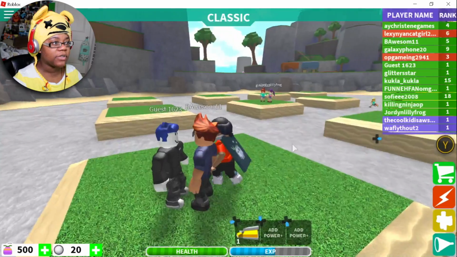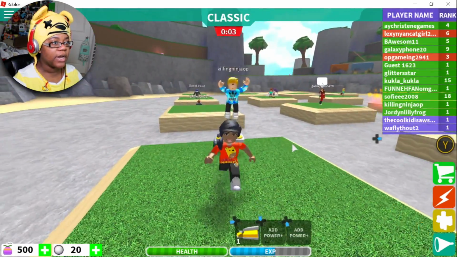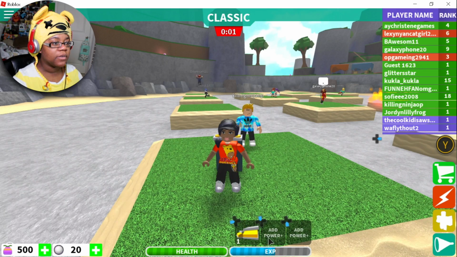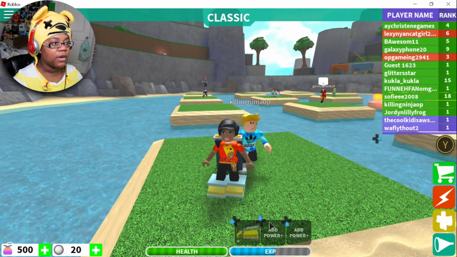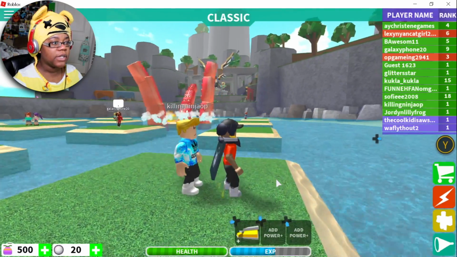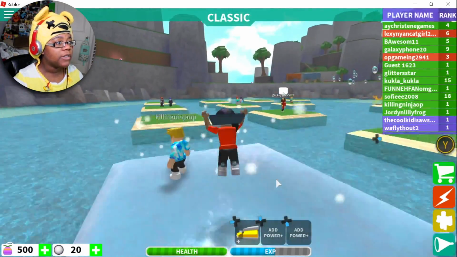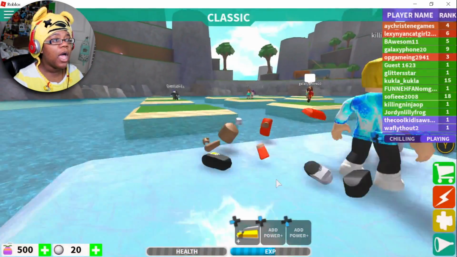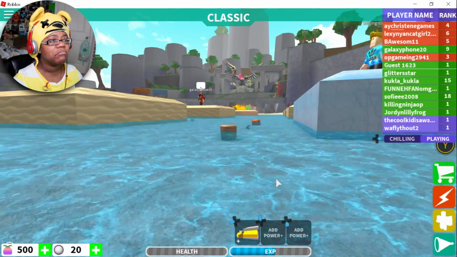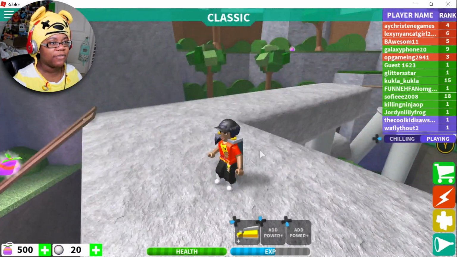Good job, good survival skills. I'm gonna go over here. What is this power? Oh. Whoa. No. Oh my goodness. The snow. Oh my gosh. No! I died. Obviously, I had to change the music because I think that's from something.